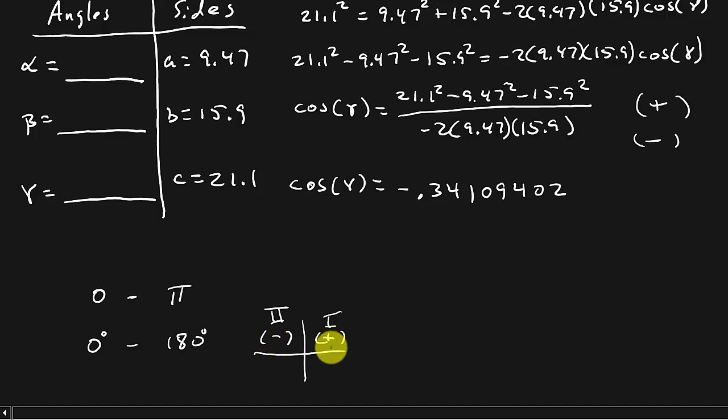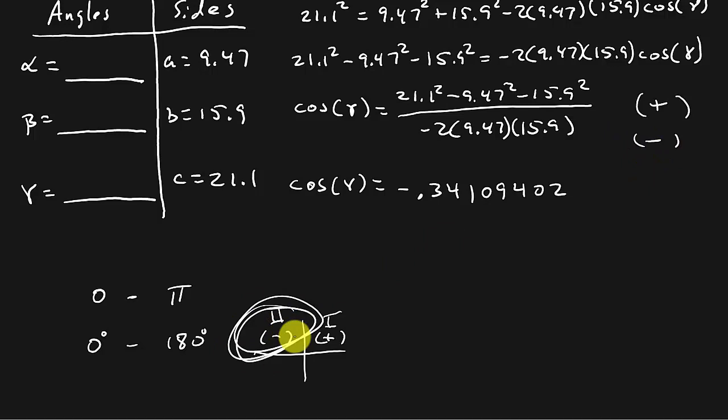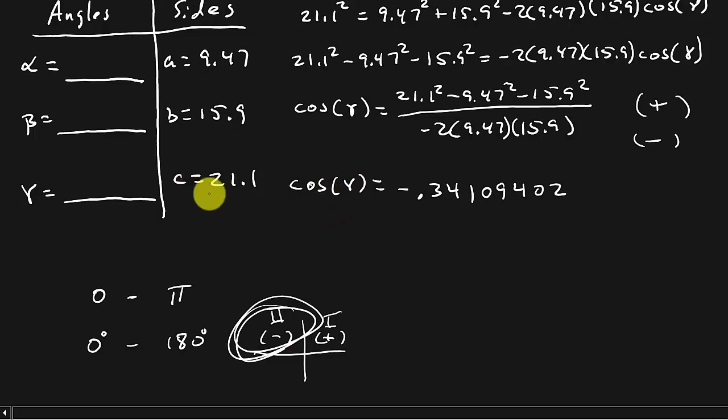For cosine. So what do you think if I do the inverse cosine of this? This is negative. I'm going to get that second quadrant angle. I don't have to worry about it like I did in the previous problem, because I was using the law of sines in the previous problem. I'm using the law of cosines here. So I know when I solve for that largest angle, when I do cosine of that largest angle equals, if I get a negative, that's going to give me the second quadrant angle. You see that?